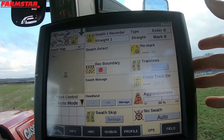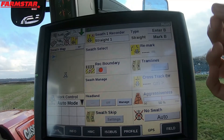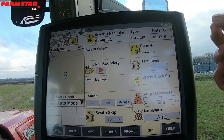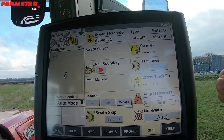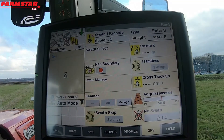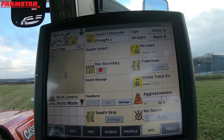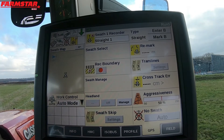All I'll do now is MARK A. What usually happens when you've freshly jumped on the tractor — it would come up with a message. When you press MARK A for the first time it will come up with a safety message. What you need to do is accept that and then press MARK A again. A lot of people press MARK A, accept the message and then drive, and realise when they get to the end that they've not actually marked A properly. So make sure it says MARK B before you start driving.